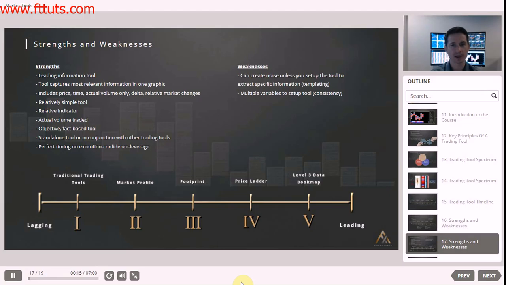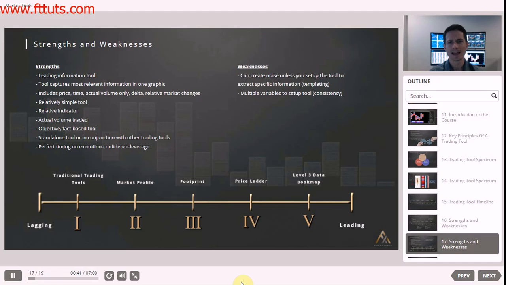And what you're going to see throughout Unit 6 to 15 is that in every practical example where we're applying the strategies, I've not only included the footprint, because I want you to be able to recognize the trade strategies with the tools that you understand, but then see how those trade strategies play out on the footprint and how the advantages within the footprint cover the weaknesses within the trading tools you currently adopt.